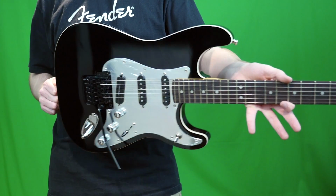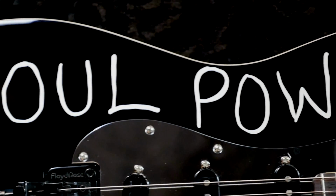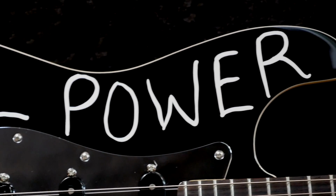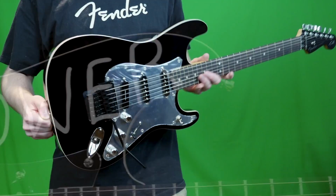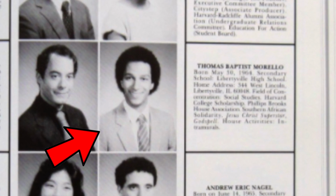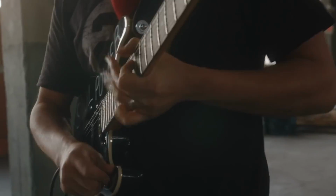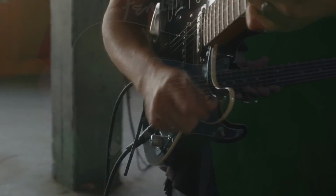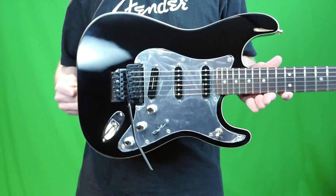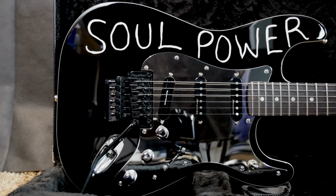Today we're going to talk about one of the most exciting signature Stratocasters that Fender did this year, the Tom Morello Soul Power. So just in case you're not familiar with who Tom Morello is, Tom is a Harvard graduate, but he's also one of the most creative guitarists of all time through his unique use of effects and playing techniques. When he was first hired to be in the band Rage Against the Machine, he wasn't actually hired to be a guitarist, he was hired to be the band's DJ.